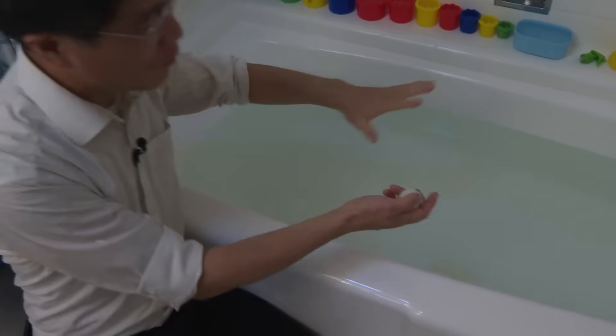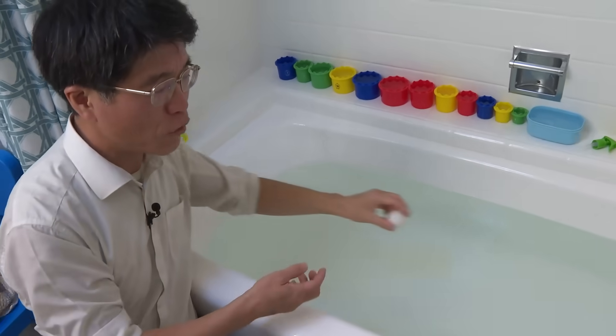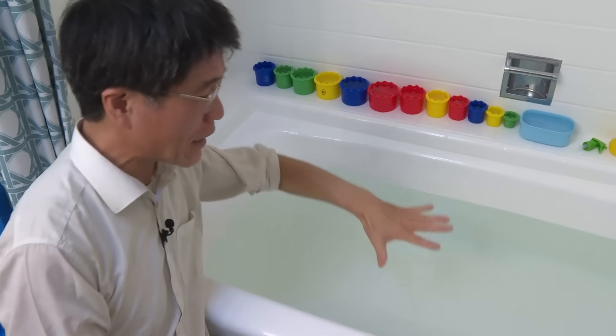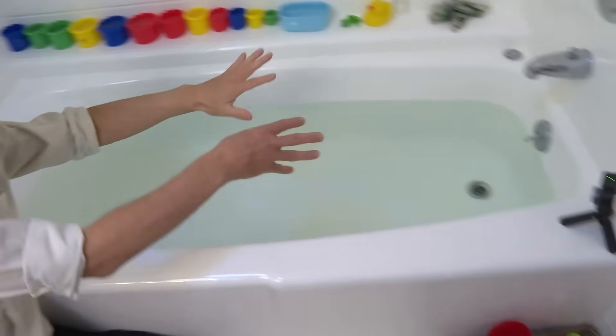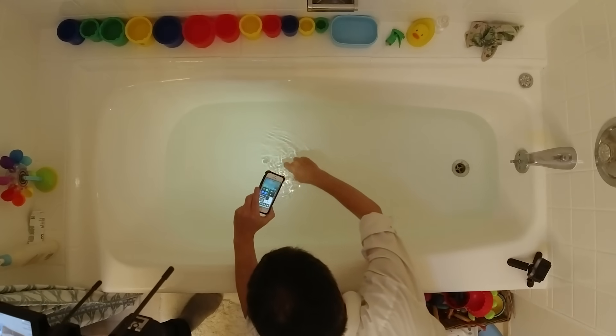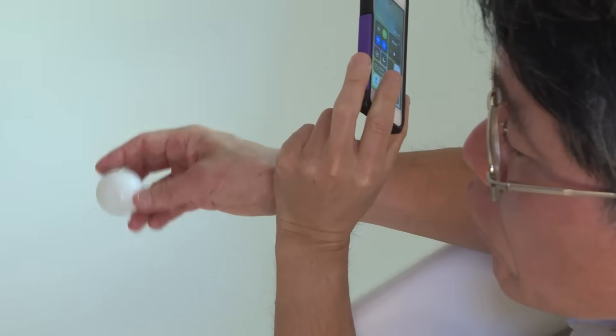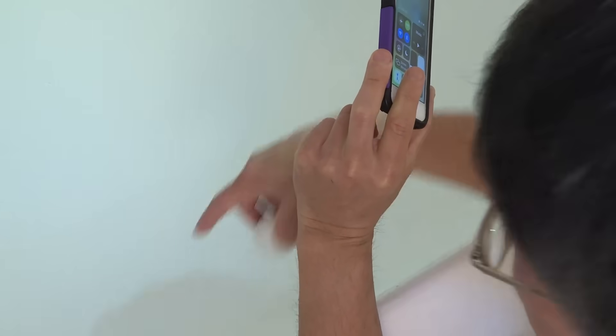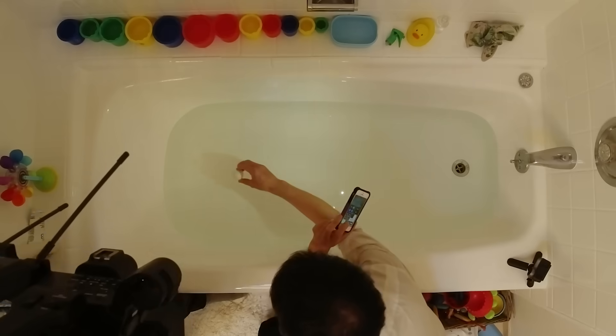I'd like to show you the vortex patterns that are left behind or in the wake of the moving ball, but in order to see that best, you would like to have shallower water. So I'm going to let some water out. That's good. Okay. The vortex pattern that is left behind in the wake of a moving object, or the flow past and then in the wake that is formed, can be seen in the bathtub if you have it at the suitable depth.